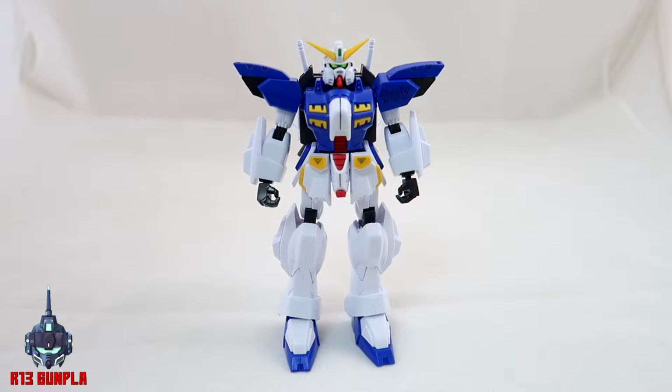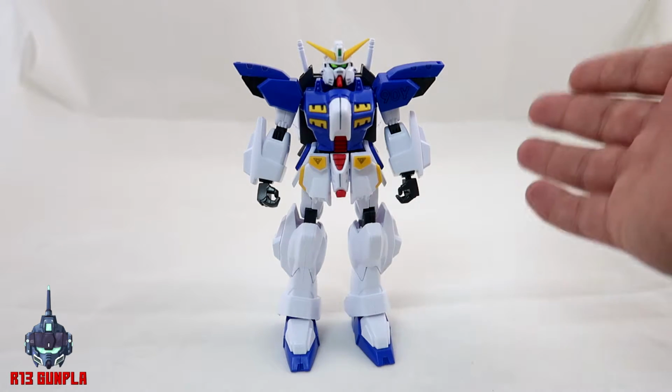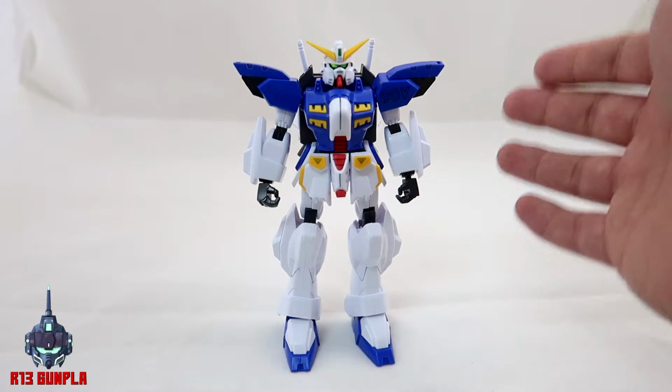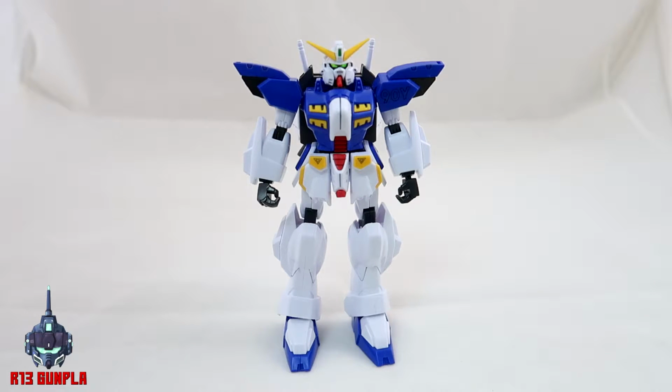And for the kit itself, this unit was released back in 1993 with a price tag of 1200 yen. It will be much higher now or much cheaper. I actually got this for a very cheap price, which I am quite happy about. I do like building classic kits.